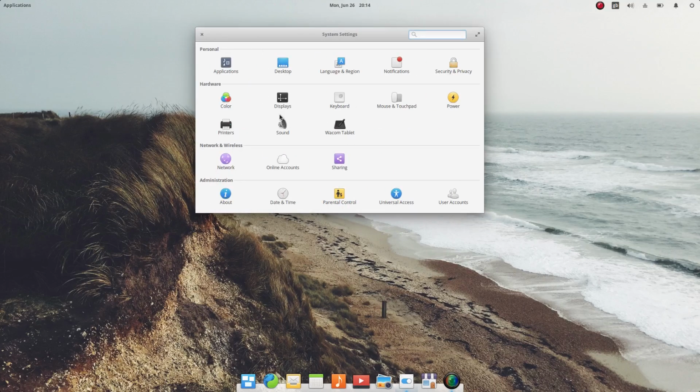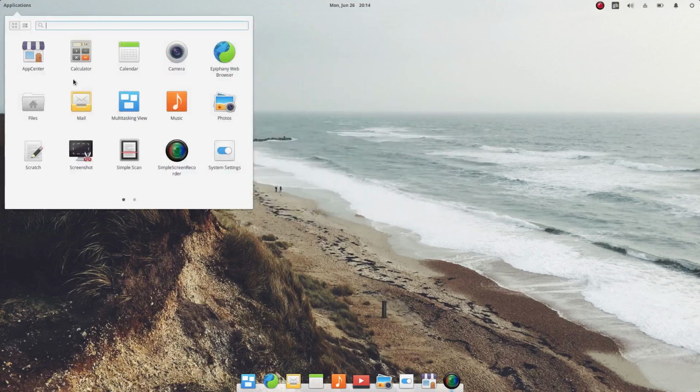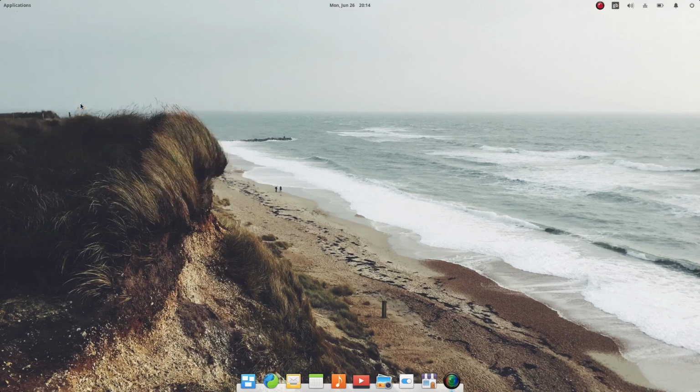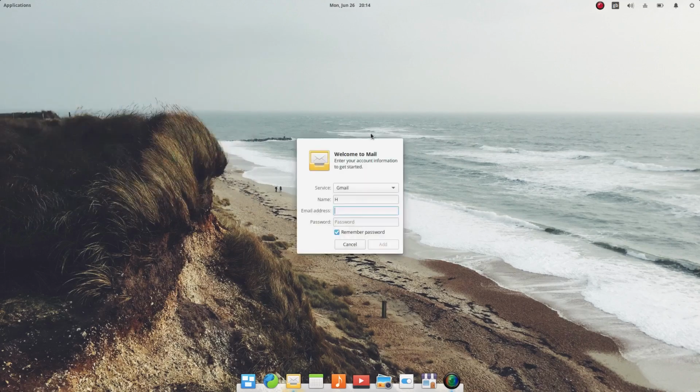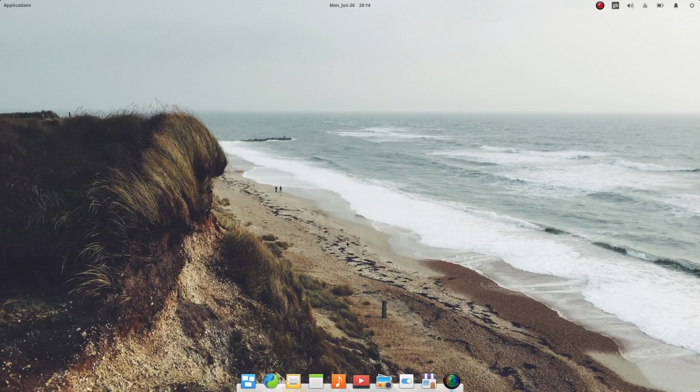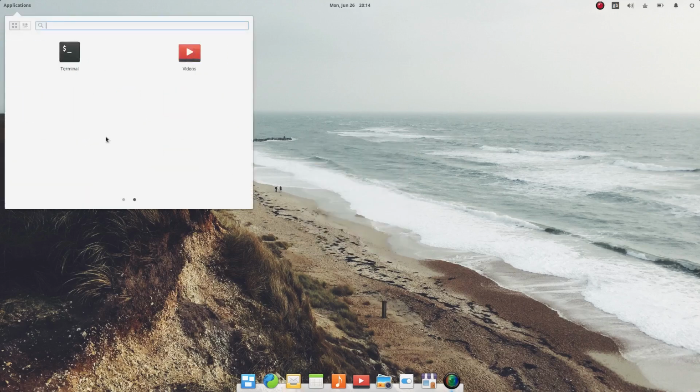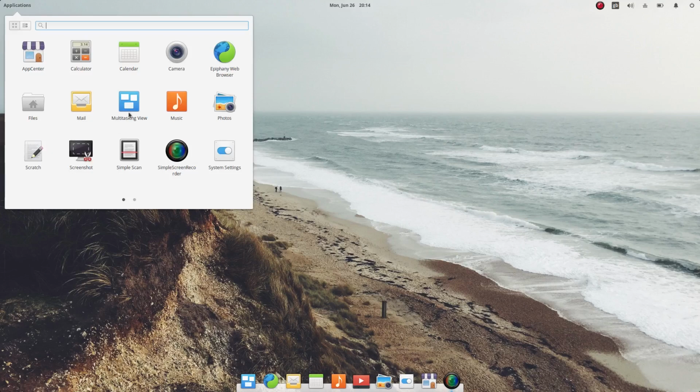Okay, right, so other things I wanted to show you were default software selection, because obviously this is Linux, so you can put whatever you want in it, but it has Epiphany, a camera application, if you have a camera. I don't. Mail, I don't know what client this is. I'm not gonna give it my email. A photo.